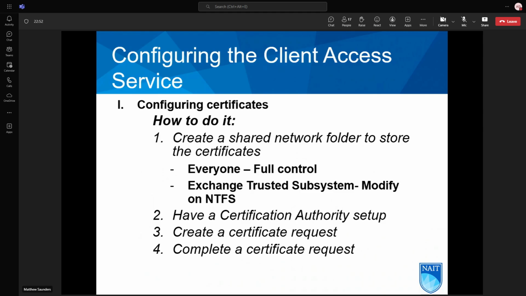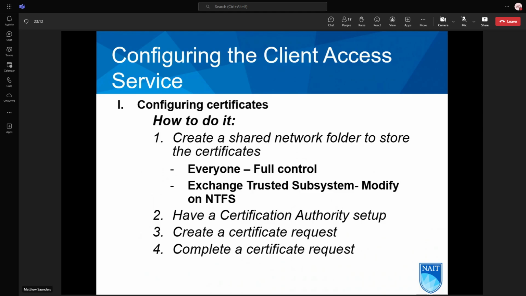Actually, no, it's the one that creates a request. But then we pass it on to the certification authority. We say, please, sir, can I have a certificate? We go over as administrators. We say, yes, you may have a certificate. Then we go and download it and go, thank you, sir. We give it to the server, and then we install it there. And ideally, all of that works really well, okay?